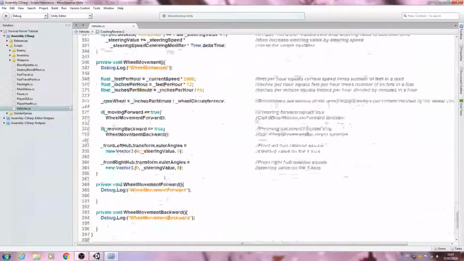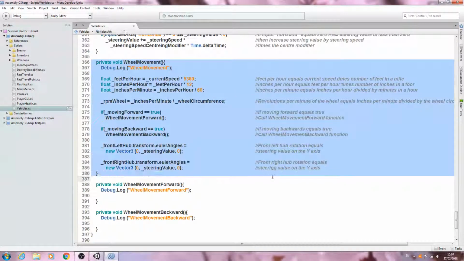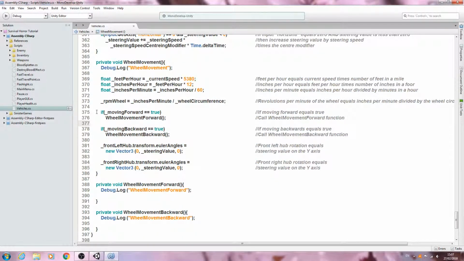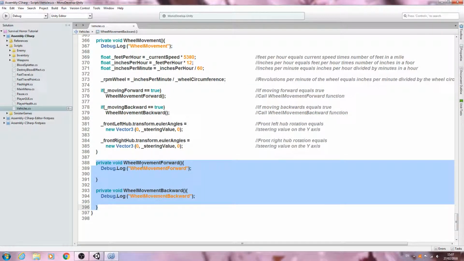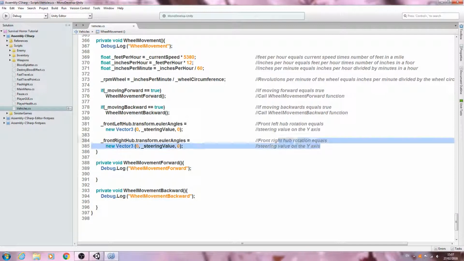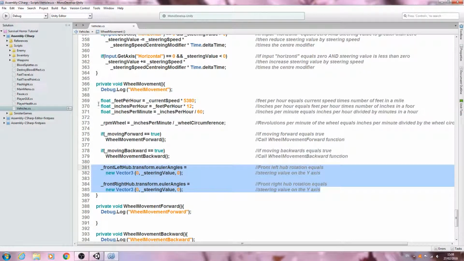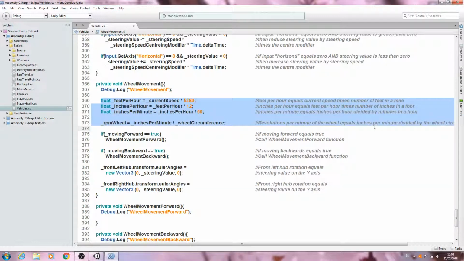And we'll actually continue on with the wheel movement. So obviously the wheels aren't going to move at the moment, because if we're moving forward, moving backwards, then we're calling these two functions, and these will actually handle the code that is required to actually rotate the wheels. However, we have our steering in place, and we also have our calculations to work out the revolutions per minute of the wheel.